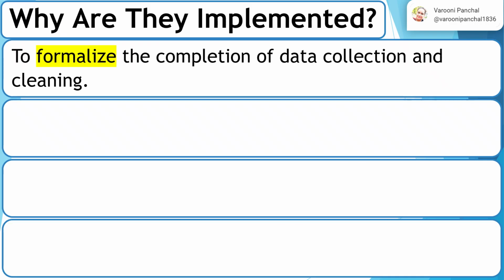You have money, you have gold, you have silver at your home, right? You don't just keep it open at your home. What is it that you do? You keep it in a locker, a safe kind of place where you lock that specific place, and you keep the keys at a very safe place, so that nobody can make any changes or take away your gold or money. So it's the same way, it's the same common thumb rule that nobody should play with the data, nobody should manipulate. So in those kinds of scenarios, that's the reason we do the database lock.